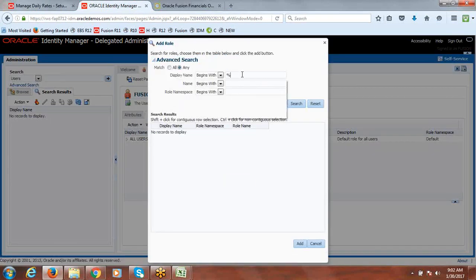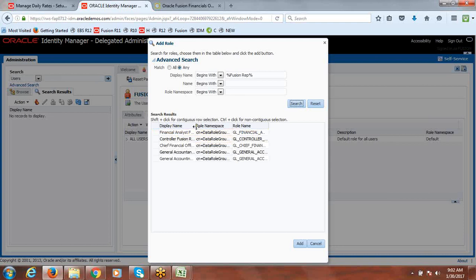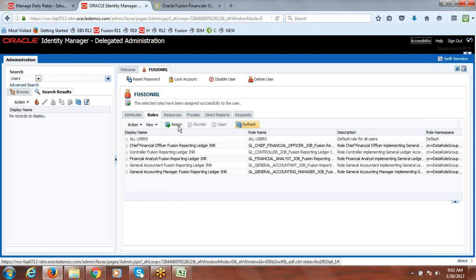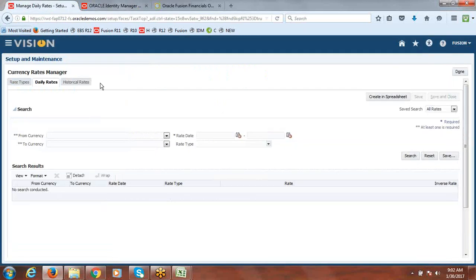Roles will be ready now. Vision reporting got generated. You can assign one or specific or all, anything. And submit LDAP.